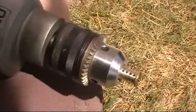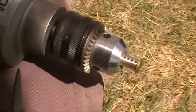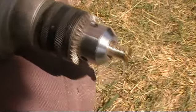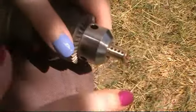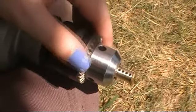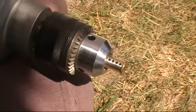Alright, it's probably not showing up on camera, but I've actually got a fair taper going the other way now, and then I can work the rest of it down to the low spot on that taper. And because of the way it's tapered, if I put this in there, it's actually still not deep enough on the tapered end. But, you know, you go back and forth, and then you just keep checking, and that's that. Now, you'll see more when I do the second method of doing this.